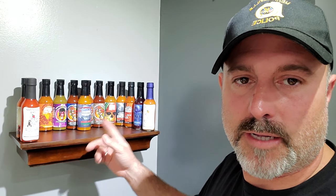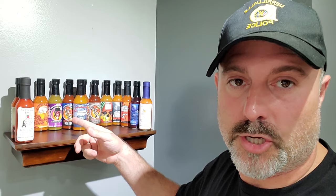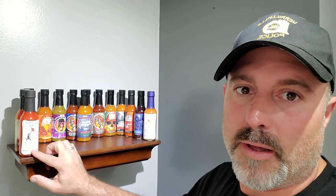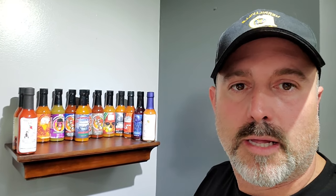Let me know your thoughts on this build and whether I should remove anything from or add anything to the list. On this whole back wall, I have a full line of hot sauces from Pepper Joe, two from the Way Hot Sauce Company, and some from the Flamin' Ferret — from our local grocery store — that I want to try out. I've got a lot of sampling to do. And of course I've got my own sauce to compare later. Let me know your thoughts on all this — thanks for joining and have a great day!